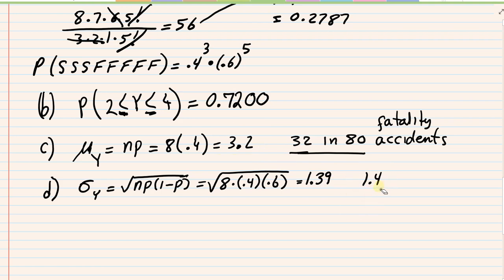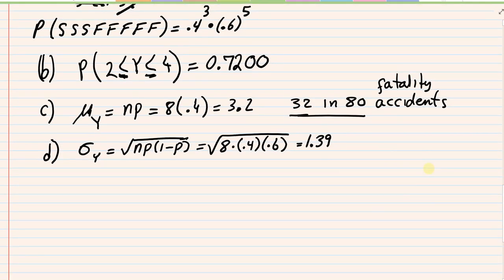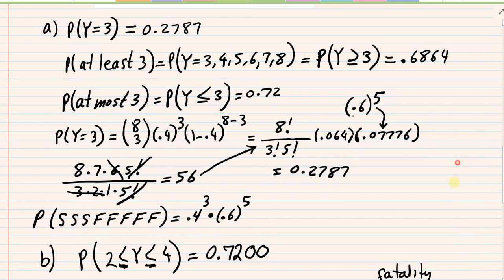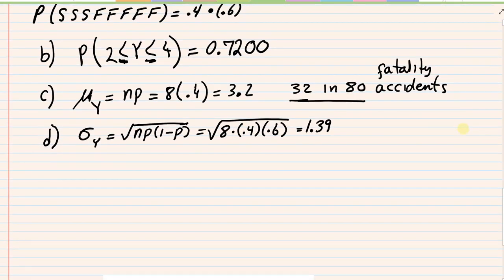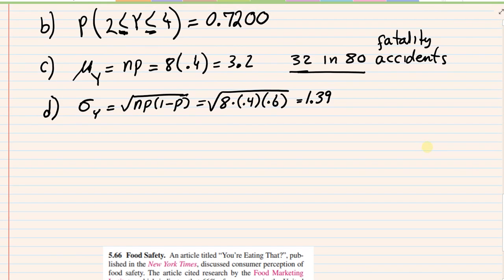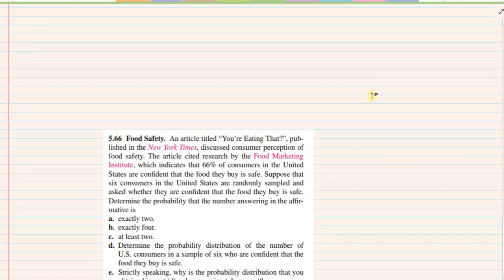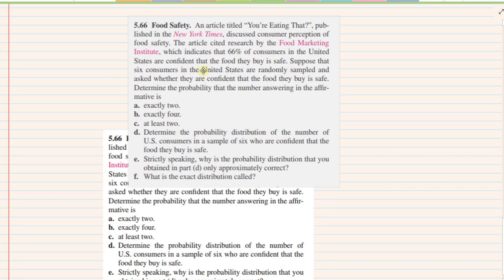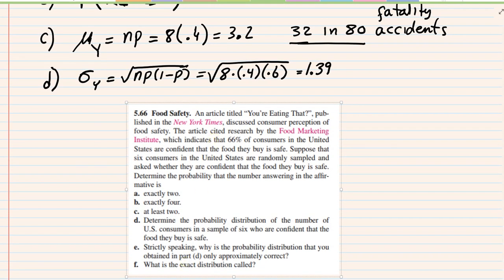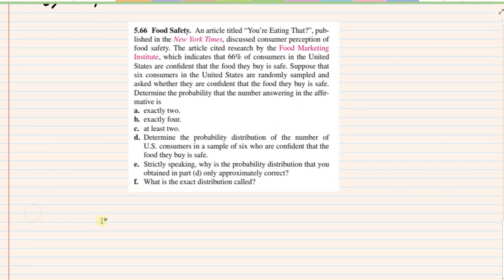Of course, we can now say that so many percent are within this range, so on and so forth. We can also do that. And I believe that's all there is, and we did interpret the mean as they expected us to. So there, we are done with that exercise. Okay, let's take a look at another exercise. This one is slightly different. It has a little bit more, and it's something that you actually do in your homework also. So let's take a look at this one.